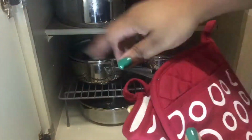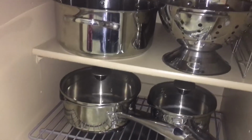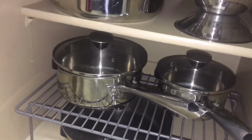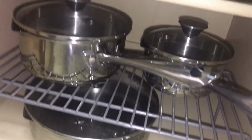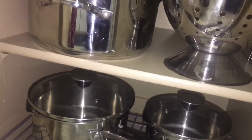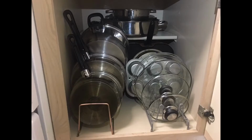I used a nail to hang the oven mitt. You can also use a command strip hook if you have one. Here are before and after pictures of both cabinets.